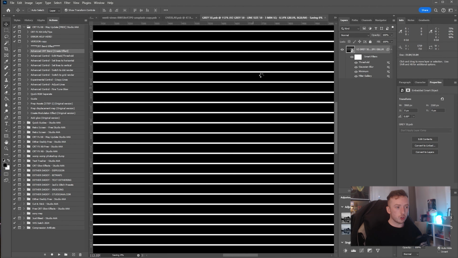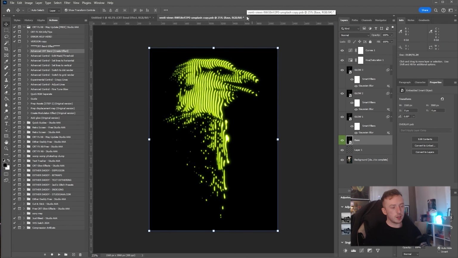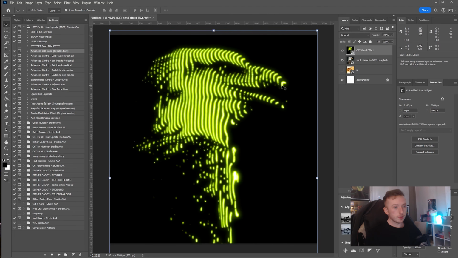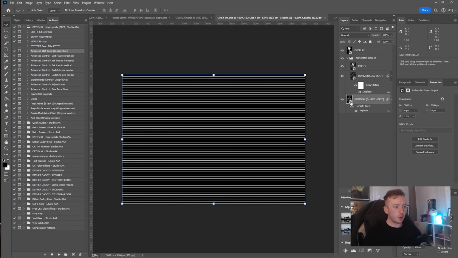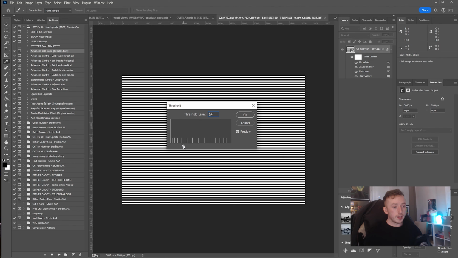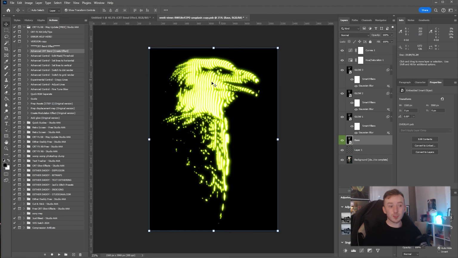So if we do Control S to save, exit that, and just keep exiting back in to our original, you'll see the image is more simple. We've got far fewer lines. If we go back in all the way again now and make the lines thicker, this is probably going to look awful, but the image has some more clarity, especially around the areas where we had lots of luminosity in the beginning.